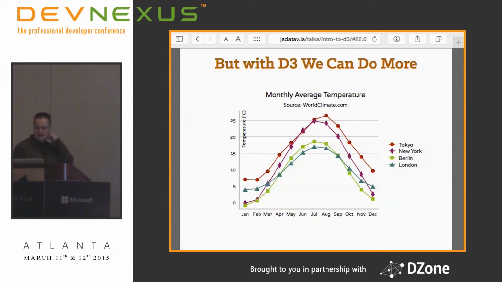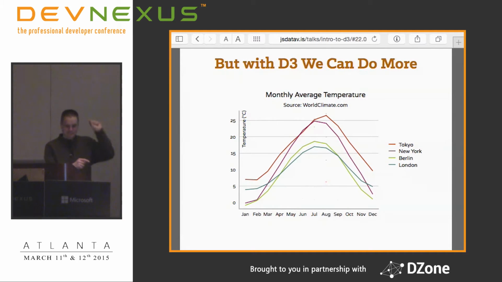Now, I look at that chart, and this was the default from Highcharts, and I'm like, that's a really ugly chart. So the first thing I said was, what in the world are those ugly symbols there? So let's get rid of the symbols. And of course, with D3, we don't have to draw the symbols. I mean, you saw the code where it said put the symbols there. We can just omit that code.